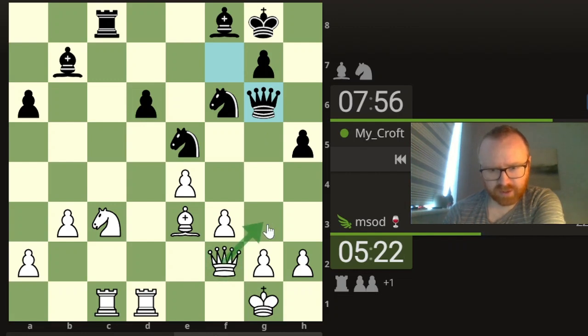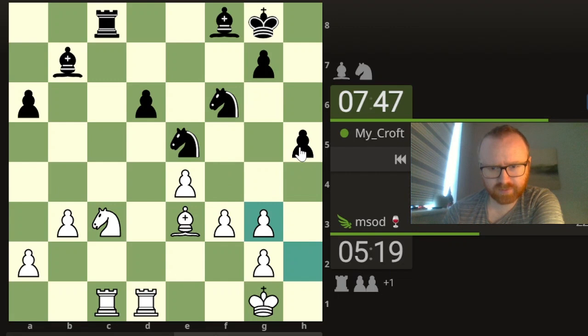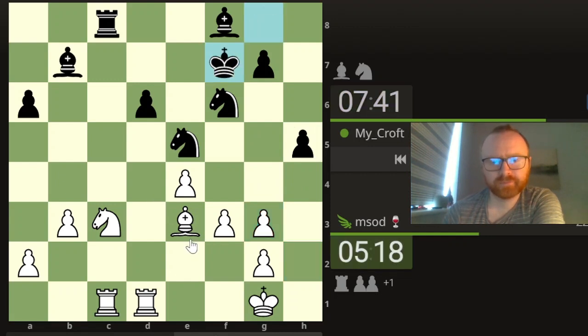Do I just still continue this plan? Because I think the queen exchange is quite good for me. So let's continue the plan. Because if he has to move back, then I've just gained the tempo and put the queen in a slightly more active square. These pawns control quite a lot. Here, probably just push. Maybe push onto. Okay.